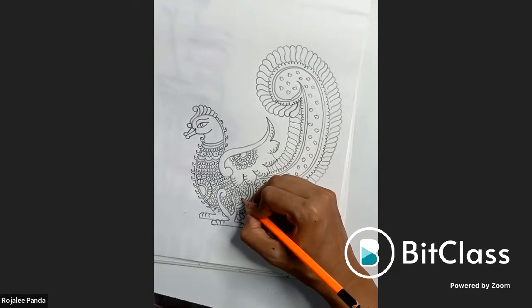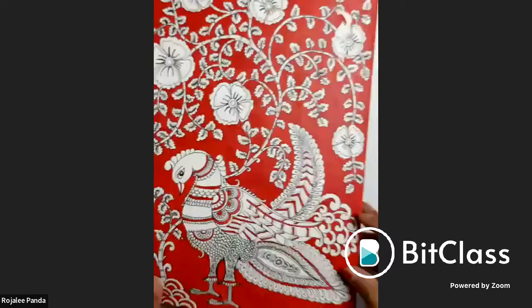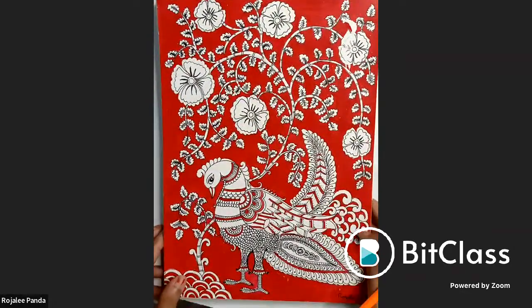Like this, I just fill it and cover the whole painting with a simple pattern. If you want, you can extend the pattern also. You can also add a background if you want. For example, have a look at this beautiful background and this beautiful painting.